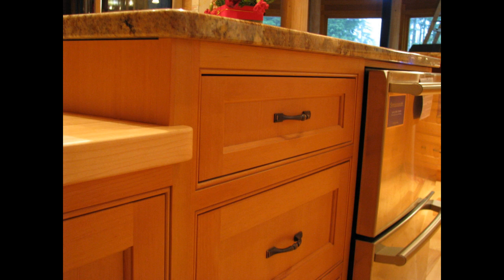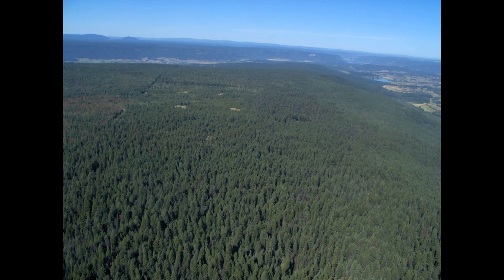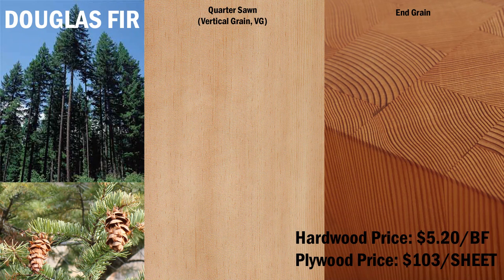Builders now value the straight-grained wood and clean appearance for interior millwork and for fine cabinetry and furniture. Second growth lumber is now produced in managed forests and used for superior structural framing. It will typically be flat sawn for most efficient use and is straighter and more stable than hemlock, spruce, larch, or pine. VG fir costs $5.20 per board foot for lumber, and cabinet-grade VG fir-faced sheet goods are also available for $103 per sheet.